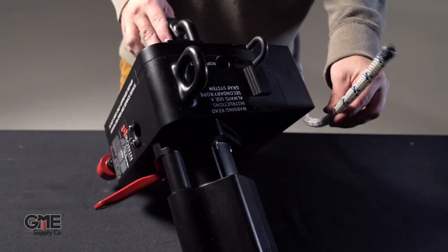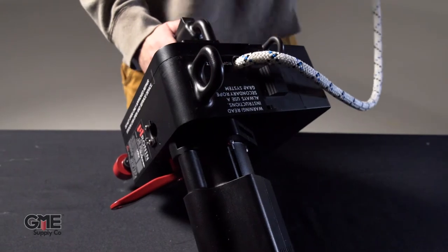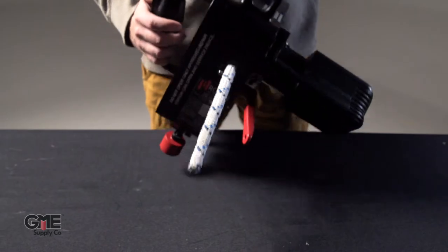Which leads us to actually loading the rope. If you've had any experience with previous versions of the Ronin, you may have initially had some difficulty feeding the rope into the device. Loading the rope required a delicate touch of adjusting the tensioning dial, feeding the rope into the device, all while controlling the thumbwheel. That method is no more. Simply place the end of the rope into the top hole. You may have to adjust the tensioning dial slightly to fit your specific rope. Activate the thumbwheel, and the device will pull the rest through.